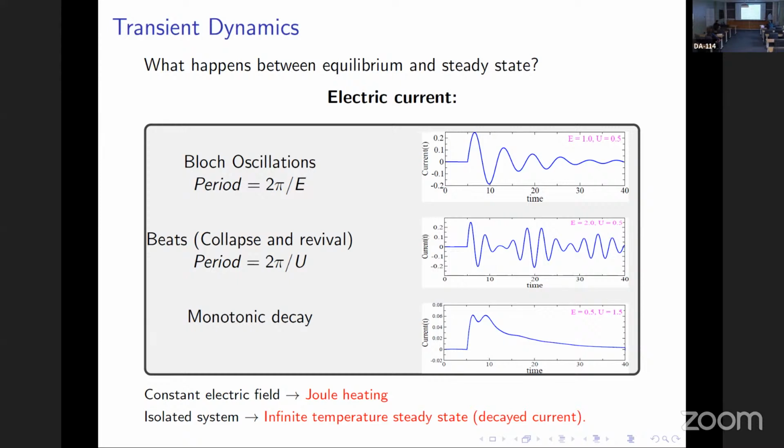Now, this monotonic decay towards 0 is also well understood. Say you have an isolated system, you put in an electric field, the current starts flowing through the system, but as it does, you get Joule heating. So your system heats up. You start from an initial temperature, and the temperature increases until it becomes infinite. Infinite for the purpose of the system, meaning that all k points, all momentum points are equally likely to be occupied. So you get as many particles flowing to the left as you do going to the right, and so the current vanishes. So that's what you're seeing here as the current is going to 0. That's the physical picture in these systems.